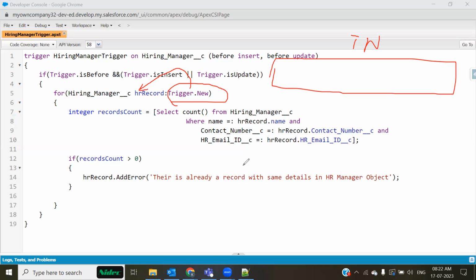एच आर रिकॉर्ड नाम के एक वेरिएबल में। अब हम चेक कर रहे हैं कि एच आर रिकॉर्ड के अगेंस्ट में एच आर रिकॉर्ड का नाम क्या है, एच आर रिकॉर्ड का कॉन्टैक्ट नंबर क्या है, सेकेंड एंटिटी, एच आर रिकॉर्ड का ईमेल आईडी। यहाँ पर आप जितना चाहे बढ़ा सकते हो उसको। मैंने सिर्फ 3 एंटिटीज यहाँ ली है, आप इसको और एक्सटेंड कर सकते हो। ठीक है, कितनी फील्ड्स के अगेंस्ट चेक करना, वो डिपेंड्स ऑन द यूज केस. अगेंस्ट दिस पर्टिकुलर फील्ड वी हैव टू एक्सटेंड द डुप्लीकेशन मैकेनिज्म। सो दैट कंप्लीटली डिपेंड्स ऑन हाउ मच फील्ड we wanted to incorporate over here, right?